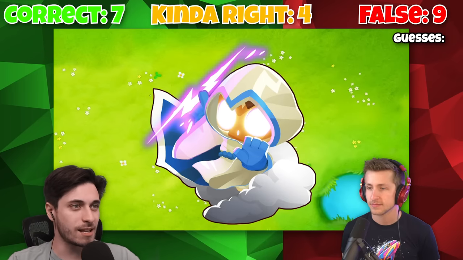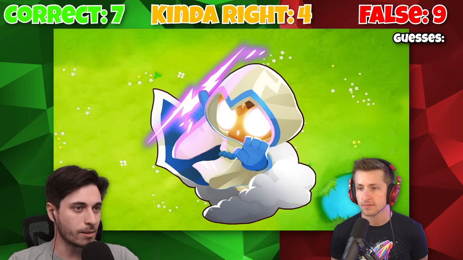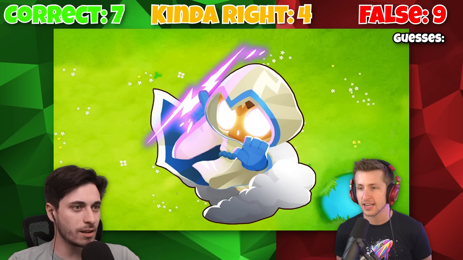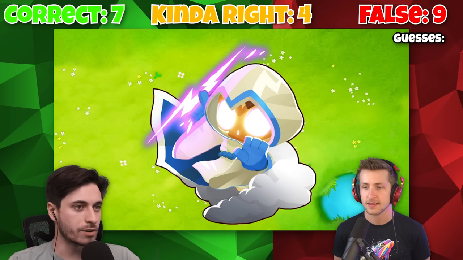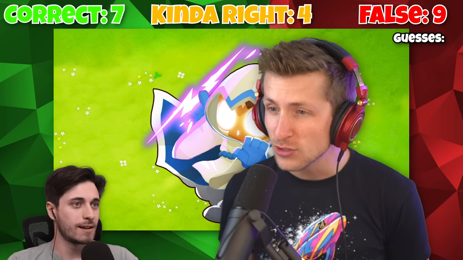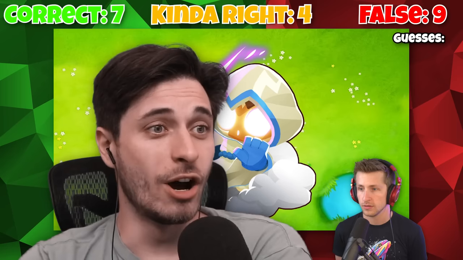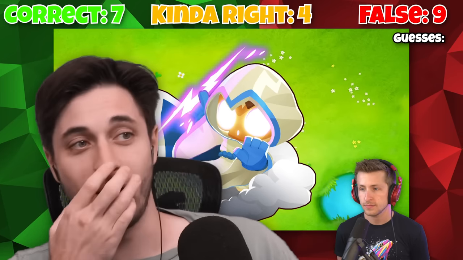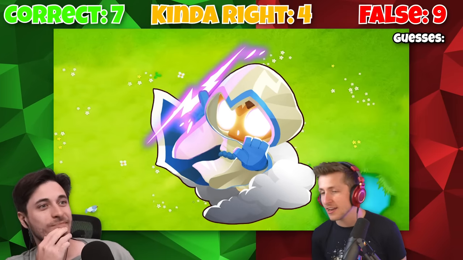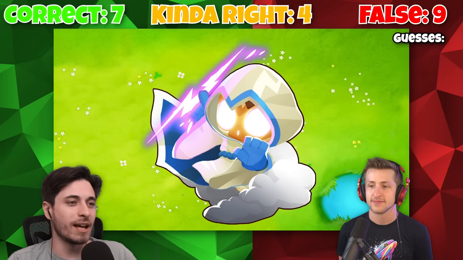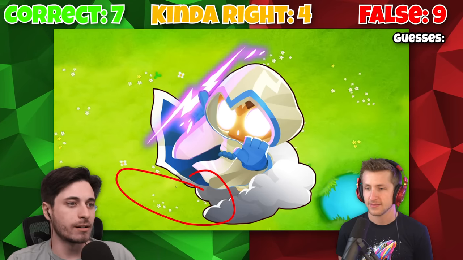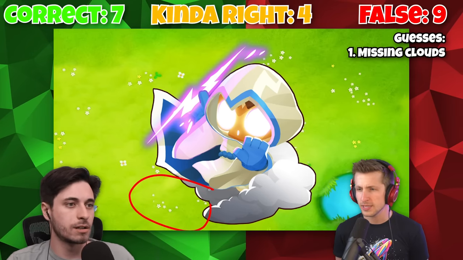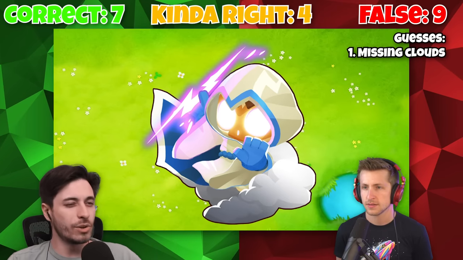I got literally nothing. Is it just me or does the outline kind of look a little whack right here, bro? It does look a little whack, but it kind of feels like there's supposed to be more cloud over here or something. Maybe. Dude, there's five things wrong with this. It looks completely normal. Yeah, it actually looks completely normal, bro. I literally don't know. I got nothing. I'm going to say there's supposed to be more cloud right here. Maybe there's supposed to be some kind of tornado too, but I'm not sure where it would be. You think there's supposed to be a tornado?